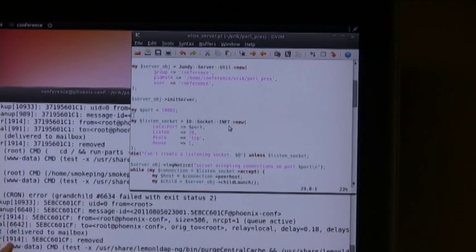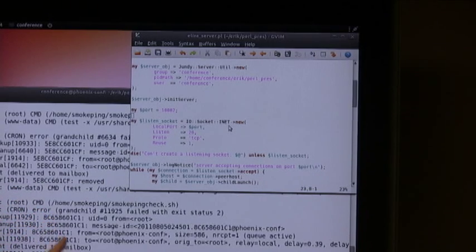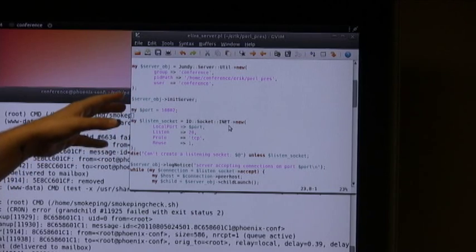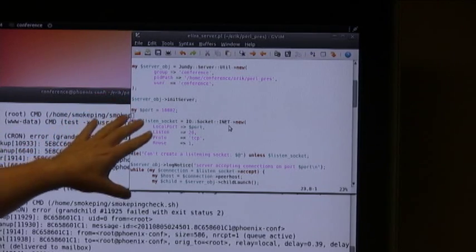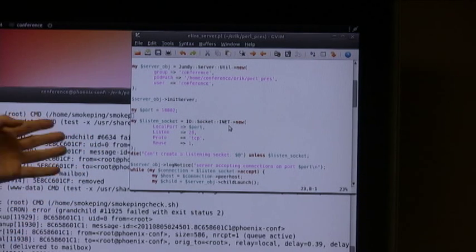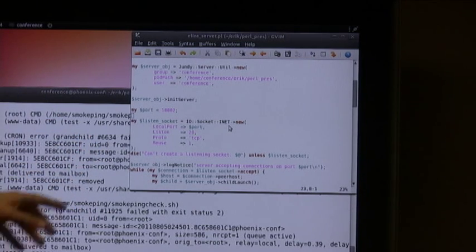Basically, I give it the group and the user for this computer. They're both conference. The reason why I make this all so specific is because I'm running it as the conference user. I'm not running this as root. So it can be done too. I'm running it and then changing the privileges back to myself.